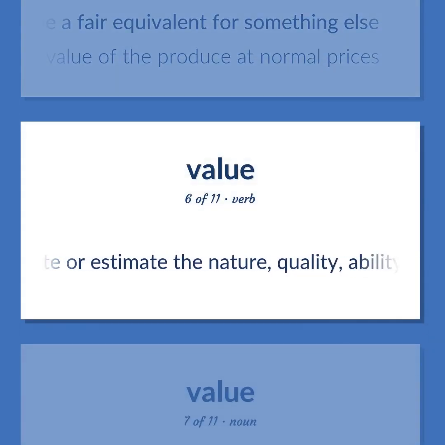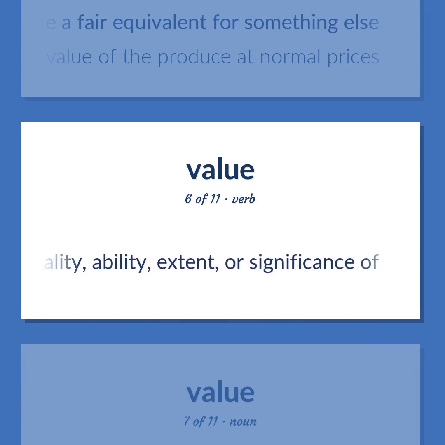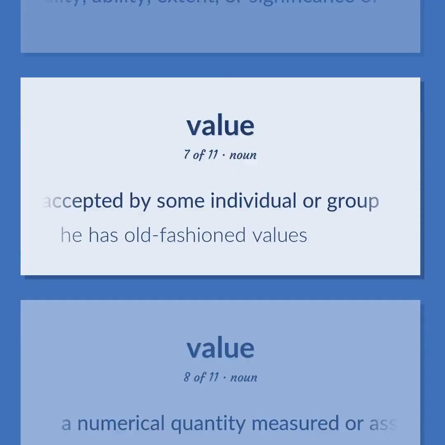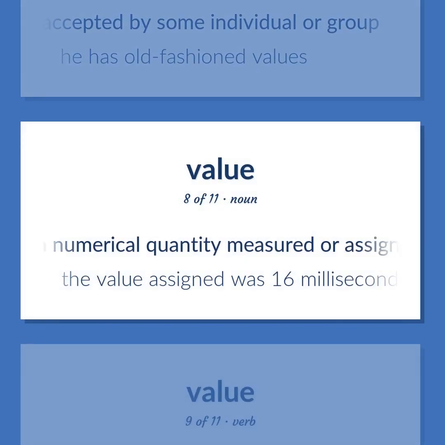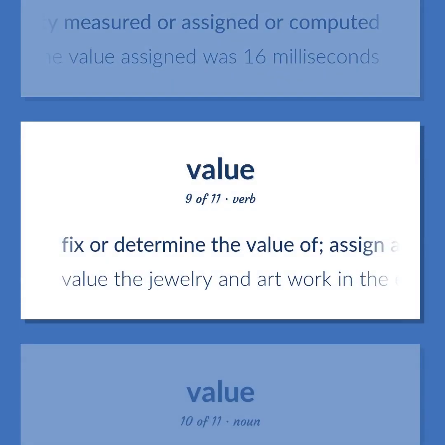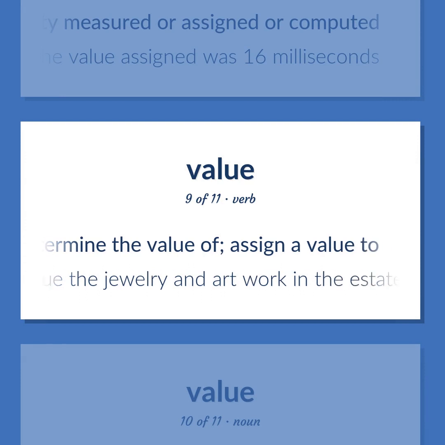Evaluate or estimate the nature, quality, ability, extent, or significance of. An ideal accepted by some individual or group. He has old-fashioned values. A numerical quantity measured or assigned or computed. The value assigned was 16 milliseconds. Fix or determine the value of. Assign a value to. Value the jewelry and artwork in the estate.